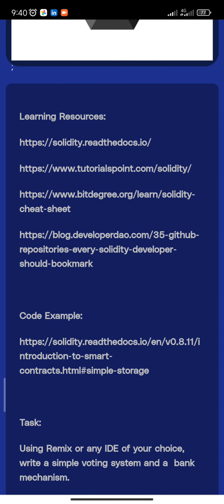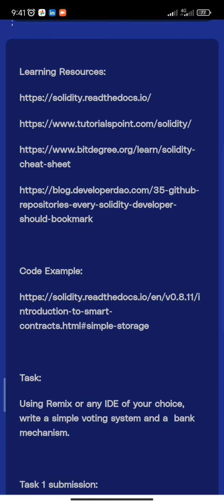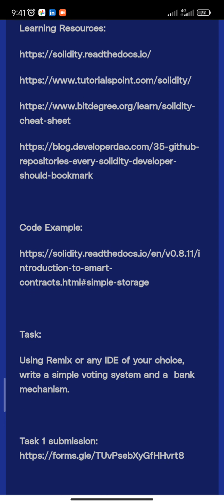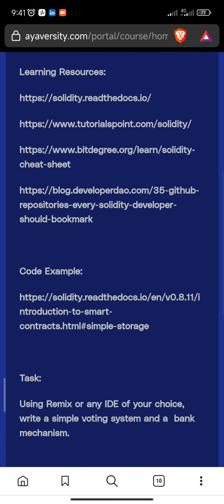So basically, these are just documentations. Currently, Web3 has a knowledge base, but not compared to Web2. So most knowledge you get is from reading documentation, that's the documents of the project. So this is the Solidity document, and then the second one is the Tutorials Point link, where you just learn about Solidity.